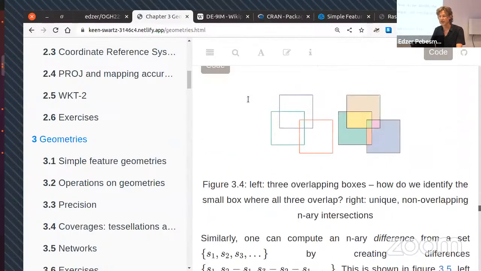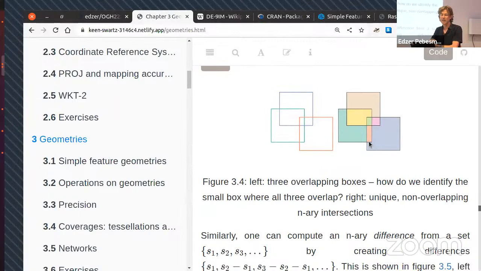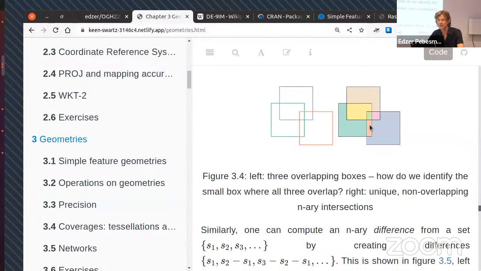And there are n-ary transformers like this. Here, with binary intersections, for three geometries, three squares, you get all the combinations, right? But what you would like to have is basically also the area where all three of these things are overlapping, right? And that happens here. And that's not what you get from a binary intersection, right? Because that gives you only this area and then that area for those two overlaps, and then this area for the area where these two overlap, right? So n-ary intersection looks at what are all the possibilities from n geometries.